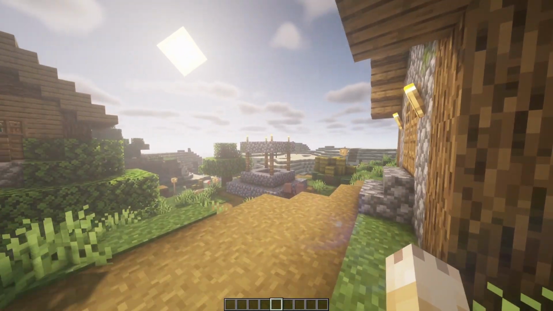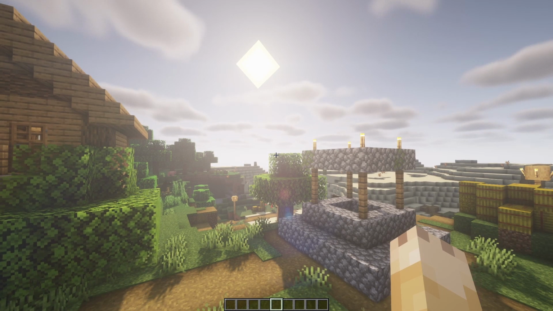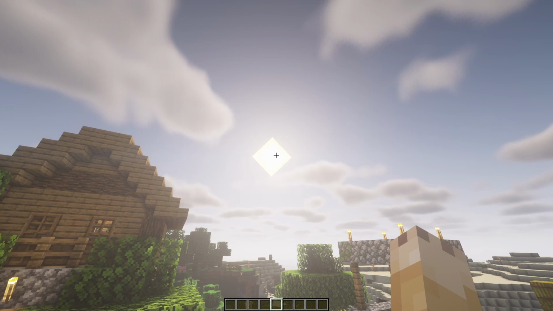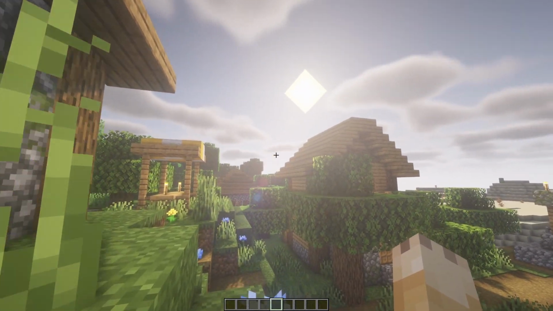So BSL Shader is one of the most popular shader packs, as like I said, it runs very well on low end systems, but also looks really good. It has very realistic sunlight while still staying true to Minecraft to some extent, because Minecraft also has a square sun just like this. Now there's also a ton of edits of the BSL shaders, such as complementary shaders.